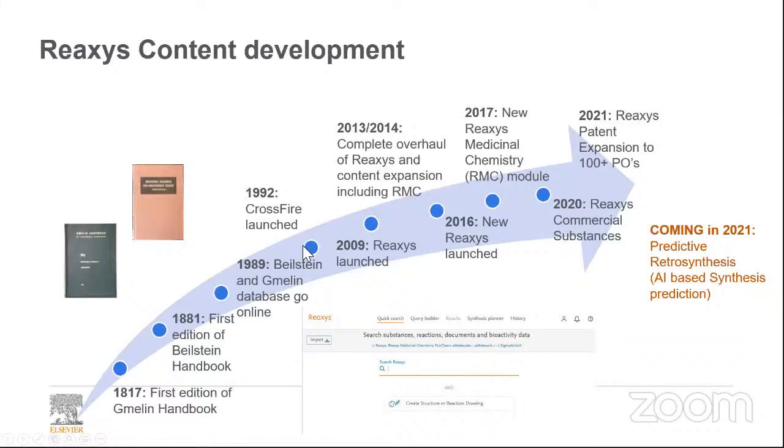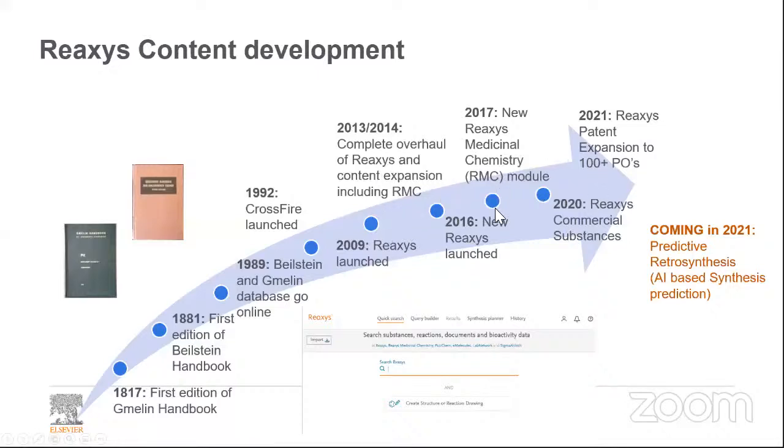Crossfire was also a very big update of Reaxys several years ago, when it started to be an electronic and available web version of this database.